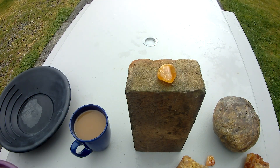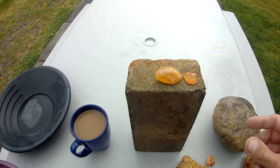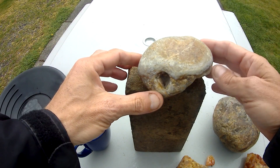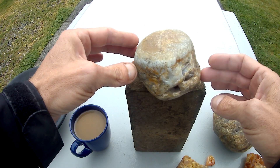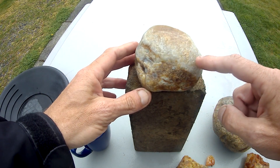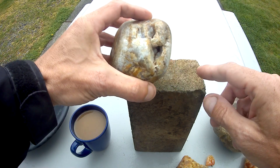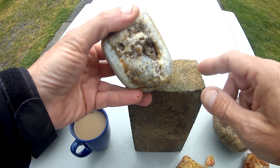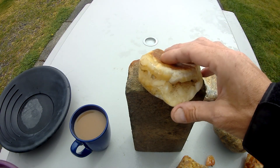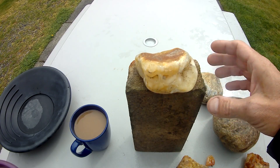Sometimes in the field you're going to find these stones unpolished. These guys are polished so you can have a good idea of what they look like. When you find them in the field, they're going to look like this. You can see the carnelian coming through with clear and white chalcedony — there are little botryoidal crystal pockets that travel all the way through and fill up the stone. On this side you can actually see it started to grow a new crystal formation. Sometimes they just form a seam — this is also carnelian, a really light yellow, but it is carnelian all the same because of the amount of iron oxide present in its development.